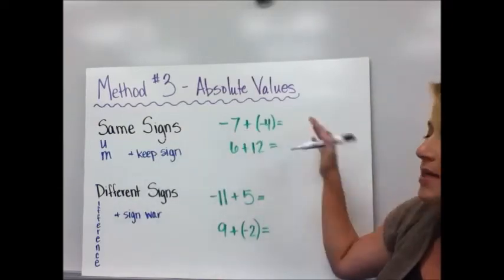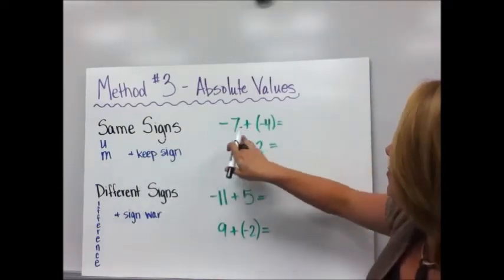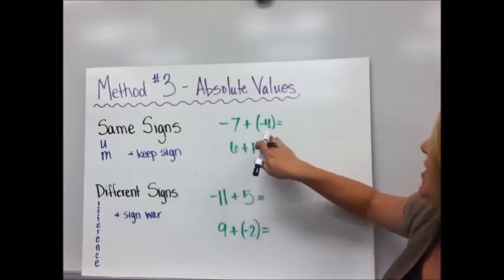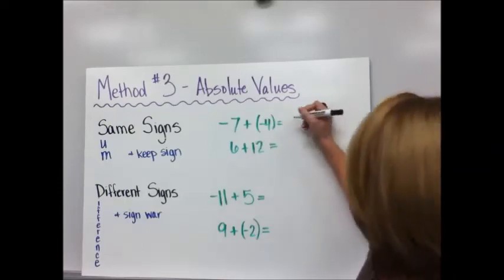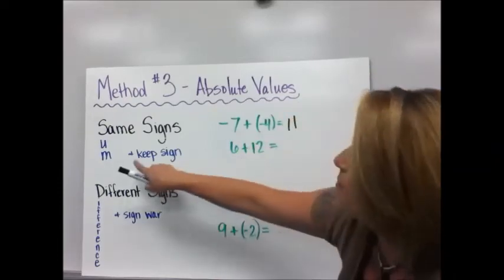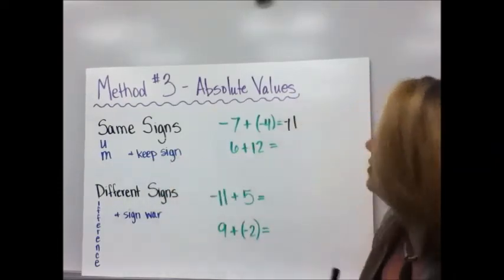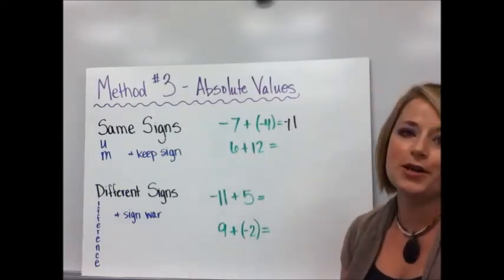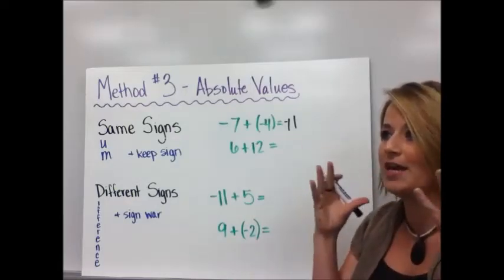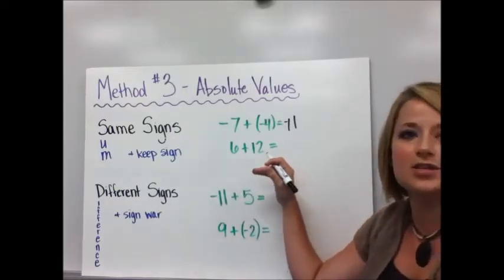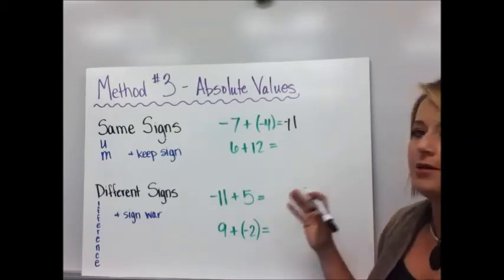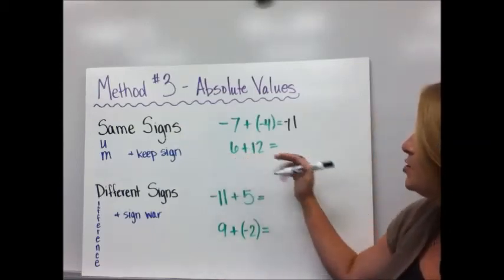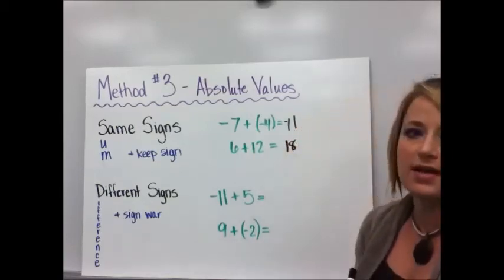If you have two negatives together, then it's going to be a negative answer. So let's find the sum of seven, the absolute value of negative seven, and four, which is the absolute value of negative four. That's eleven. And my rule is to keep the sign. So that's negative eleven. Now what's kind of sad is some of you will get tripped up, and you'll be all thinking about negatives, and you'll miss an easy one that's just a plain first, second grade addition problem. Don't do that. Just think about it. They have the same sign. So I'm going to do the sum. Six plus twelve is eighteen, and it's a positive answer.